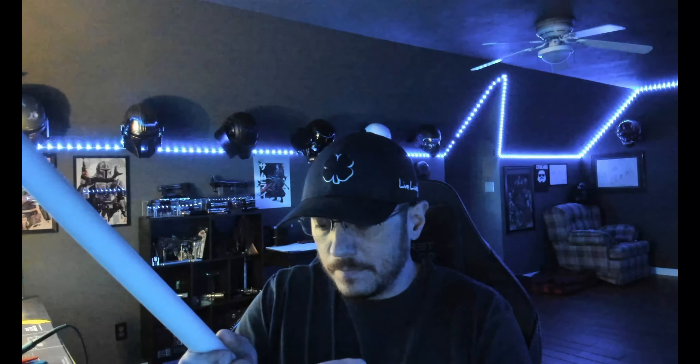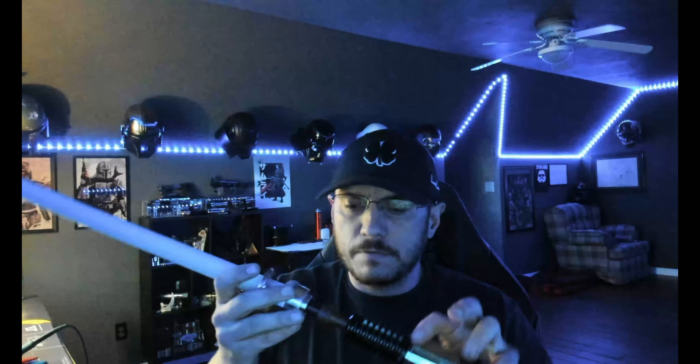This has a decent amount of blade depth for a thin-neck saber, but it doesn't have a lot, so you're going to want to utilize both blade retention screws. We'll get these locked in and test it real quick — everything's looking good. Now we drop it down and screw the emitter ring back on. It's a little bit of a process to get a blade in, but it's worth it. This piece adds a bit more blade depth and something to hold the blade as well — it works out really well.